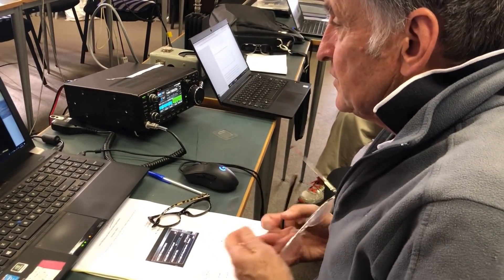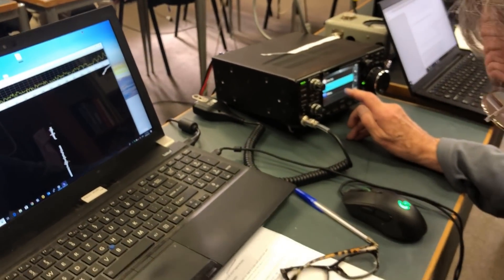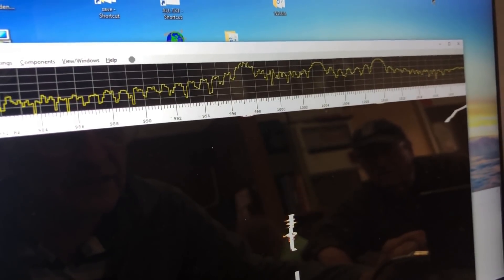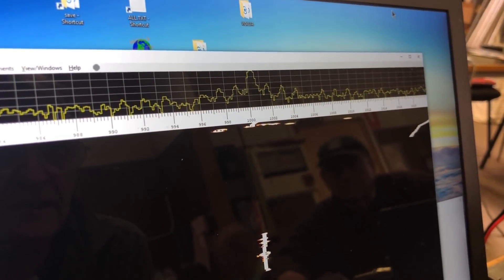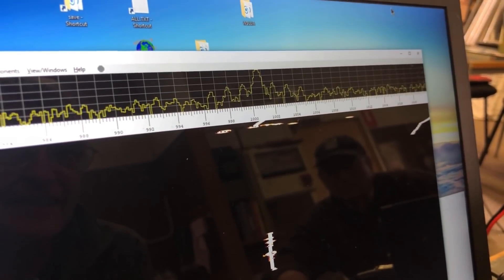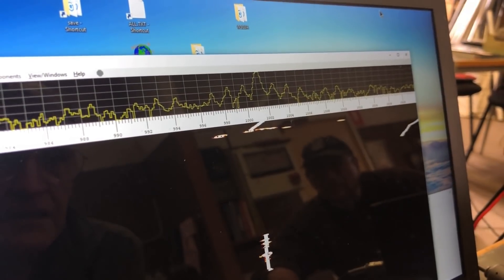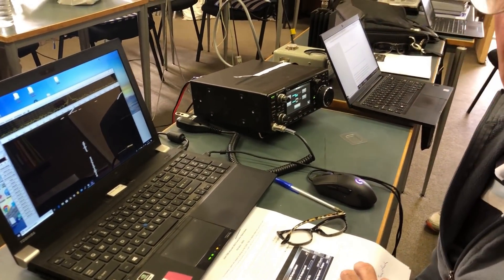The frequency has actually moved over 20 Hz and is now off the screen. So we are going to do another auto calibration. We press auto calibration, say yes — it's now come back close but not exactly on 1000 Hz. It did a few jumps getting there. It is actually coming back very close to 1000 Hz but it's already drifting off — still drifting because the radio is still cooling down. So at least one test of auto calibration in 1.06 got it very close. We'll watch while the radio drifts off and then do another auto calibration.